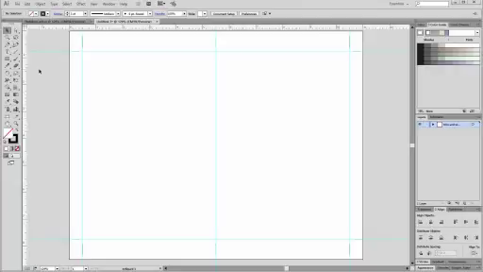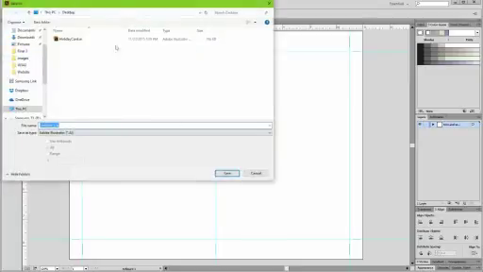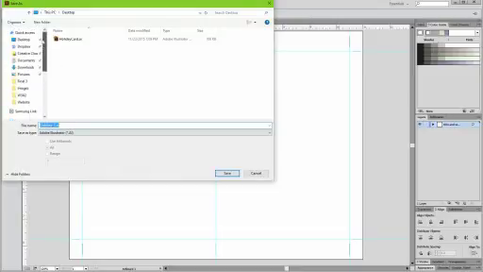The final step in our first lesson is to save this document so that we can keep what we've done so far in case the computer crashes, and also if we don't have time to continue on now, we can keep this saved and return to it. So we're going to go up to File, we're going to do Save As. That's going to open up a dialog box that asks you where you want to save this.